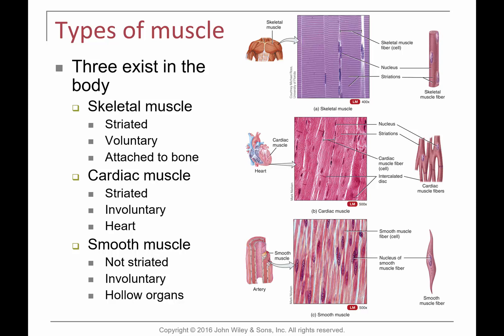Skeletal muscle cells can be as short as a few millimeters or as long as perhaps a couple of feet. The cells span from tendon attachment to tendon attachment, and if you think about the length of the human thigh, skeletal muscle cells can be longer than a foot long. The thickness of a skeletal muscle cell, while thin by our normal world standards, is about as thick as a human hair — about 100 microns in diameter. Cardiac and smooth muscle cells are only about 40 or 50 microns at most in diameter.